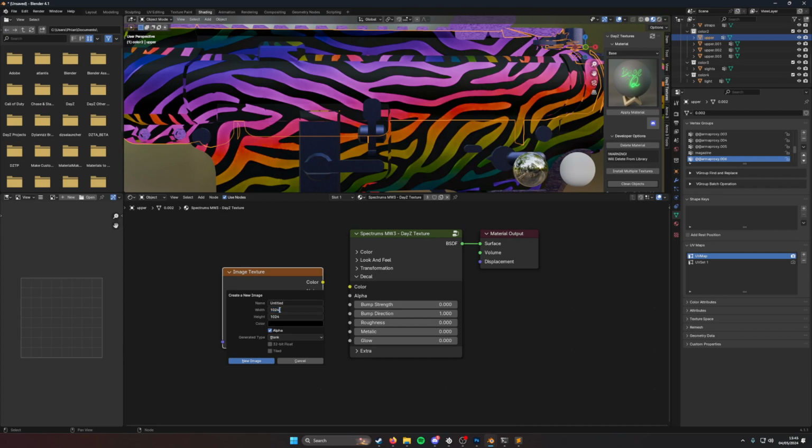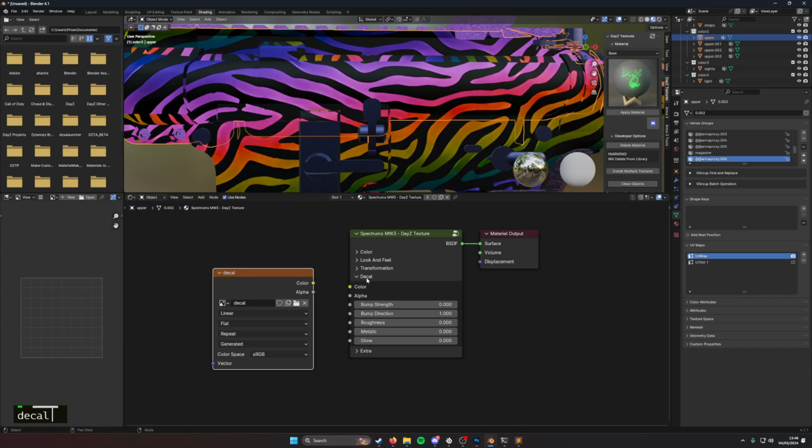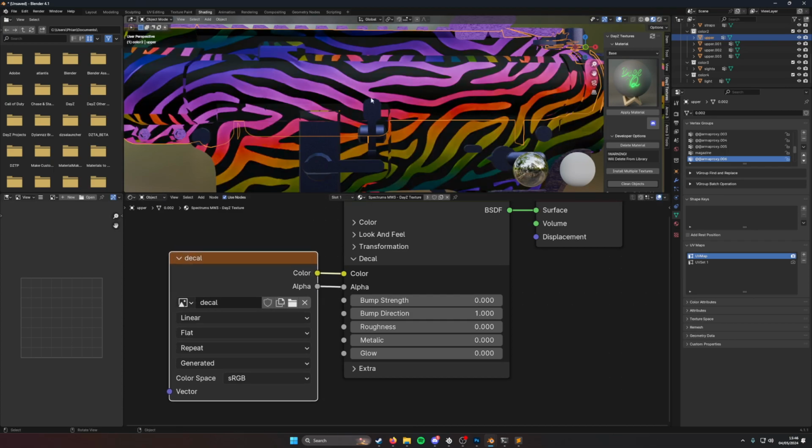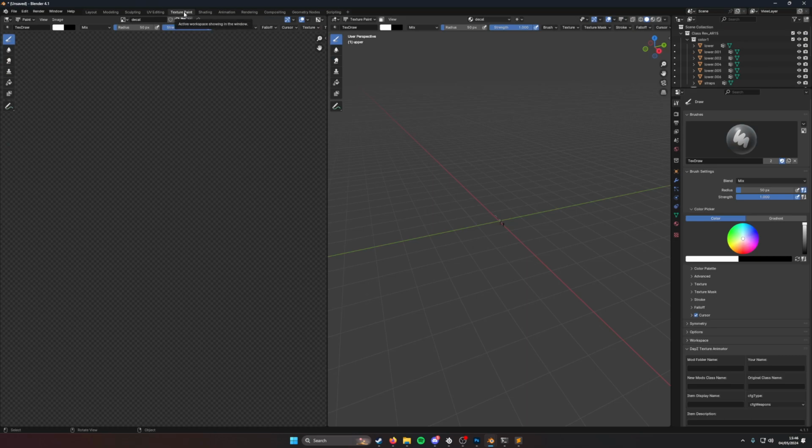And at the end of this number, put asterisk 4, so times 4, and then press enter, and I'll make it a 4K one. And where the color is, set this alpha value slider to 0 so it makes it transparent, and make sure this alpha is checked, and then click new image, or you can name it as well. I'll make this one decal, then click new image, and then in this decal selection on this node, you just connect the color and the alpha like so. You'll see no changes to this whatsoever at the moment. And now we need to load a stencil. So I'm gonna go to texture paint mode at the top here.